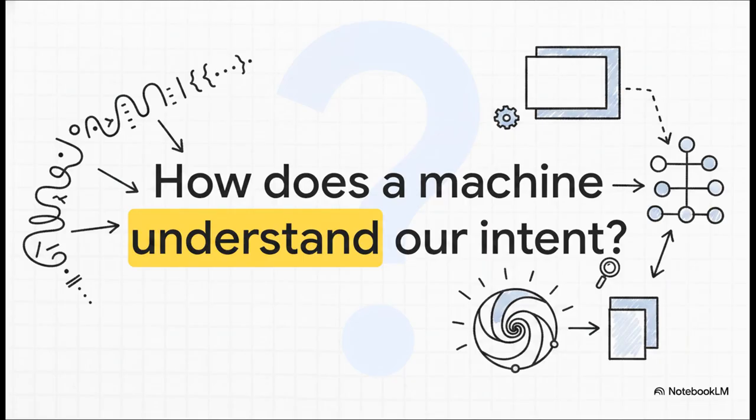When you and I write code, we see logic, right? We see flow and intention. But when a machine first looks at your code, it doesn't see a program. It literally just sees a massive flat string of text, just a chaotic sequence of spaces, letters, and symbols. So how does it get from that flat line of text to a deep structural understanding of your intent? How does it actually know that a certain block of text is a loop and another is an assignment? Well, that bridge from text to understanding, that's what we call syntax analysis.